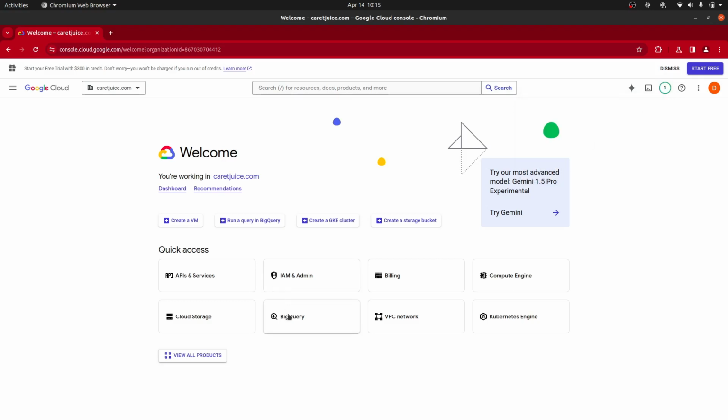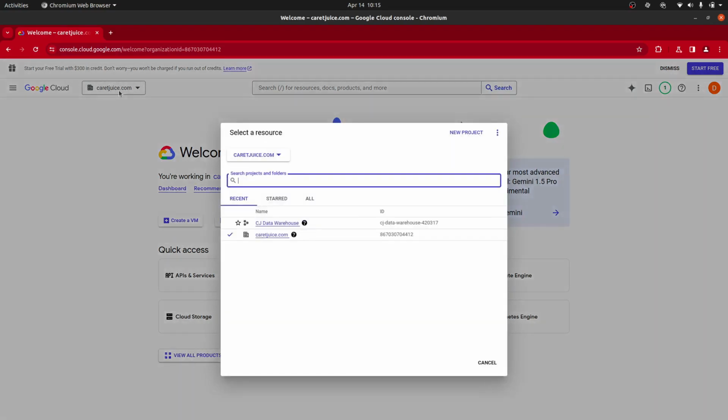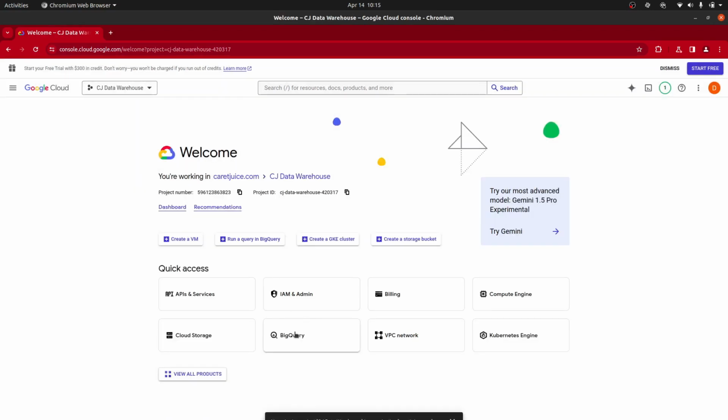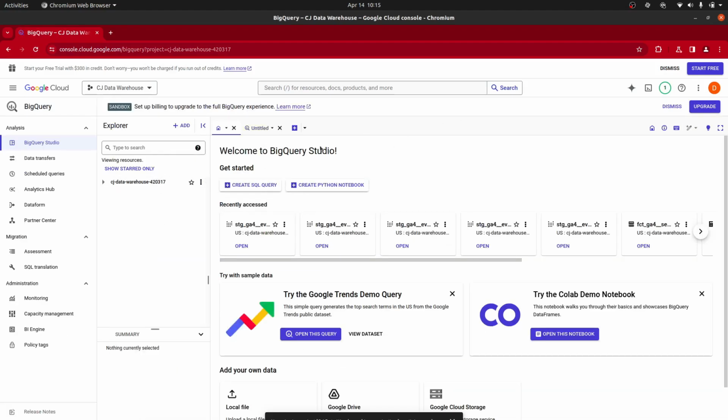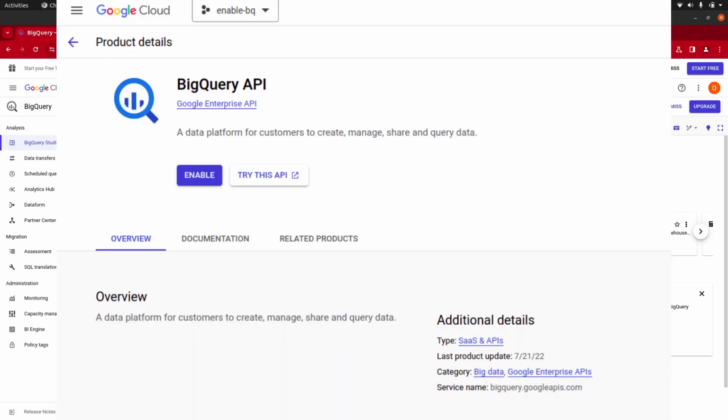All done. Now, while we're here, just one thing to make sure that BigQuery is enabled. So first, we've created the project. Now we're going to switch to the project. And you can see these 3 dots here. That means it's a project that we're looking at. BigQuery. And so here you can see, because this showed up, I have my BigQuery already enabled, but you might get a notification to enable the BigQuery API. In that case, just press enable the API right here.